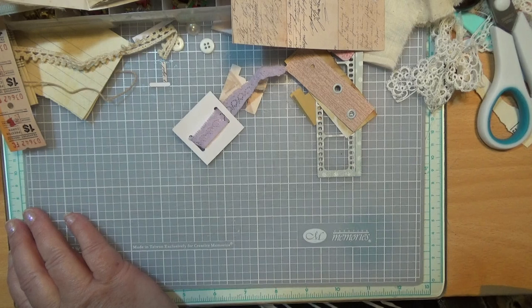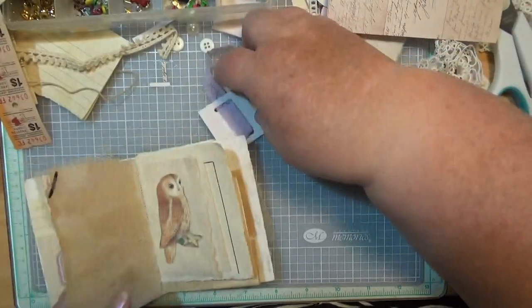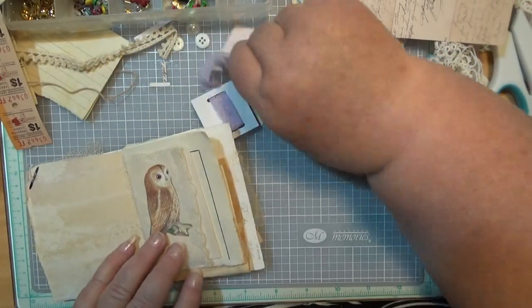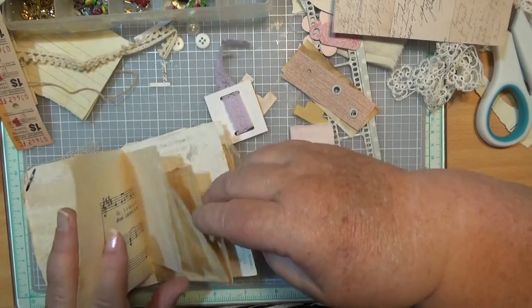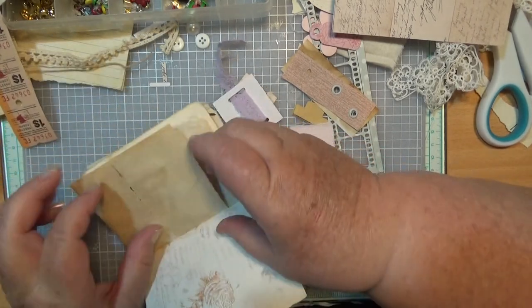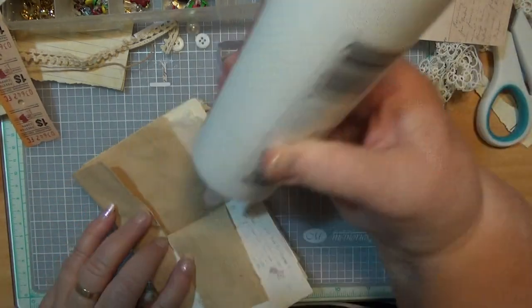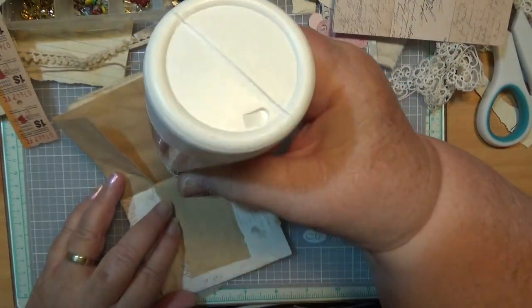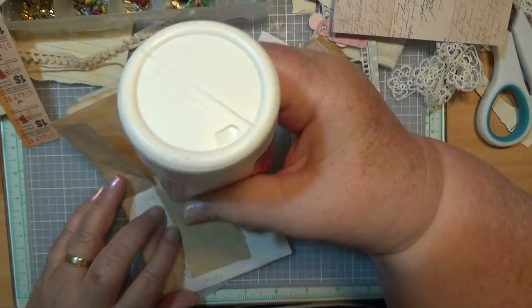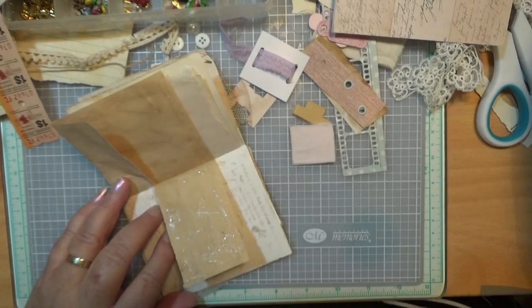Right. Okay. Now. I'm trying to find out what to do here so I can see this. And I did put my little paperclip thing in here somewhere, didn't I? This here I need to glue down here. I need to glue this. It's important that I do. Okay. So this is fixing up my book. I'll just do this for another minute because then I've got to go. I have to go because the time will be up and I need to go and do something else.